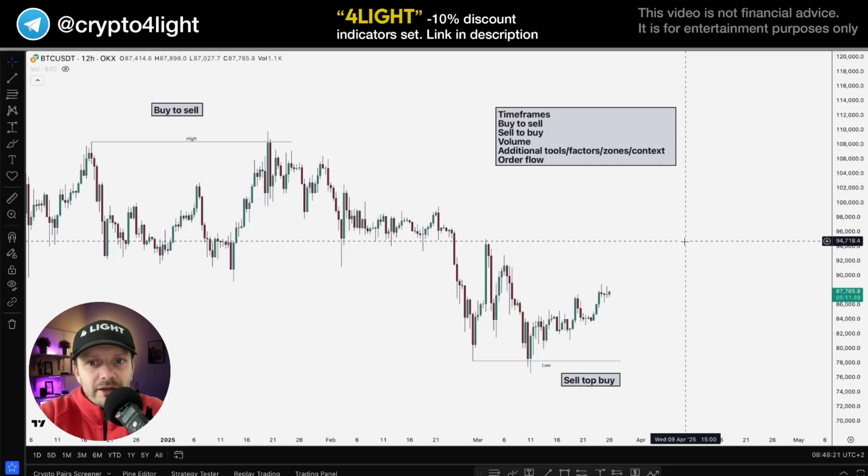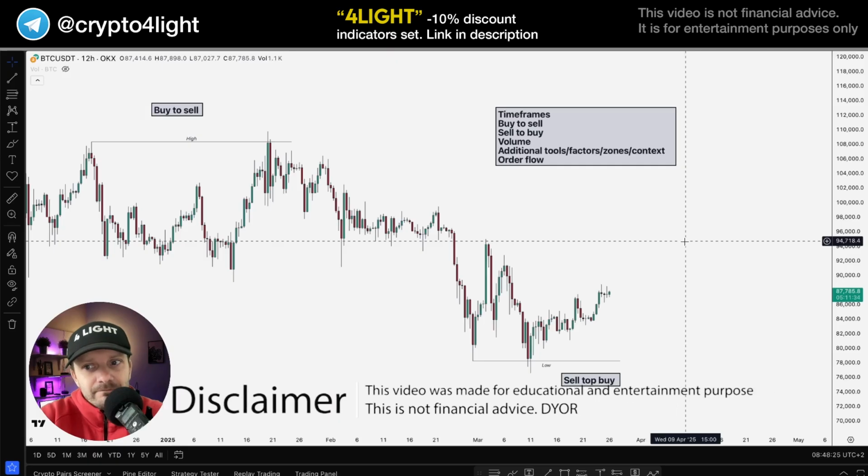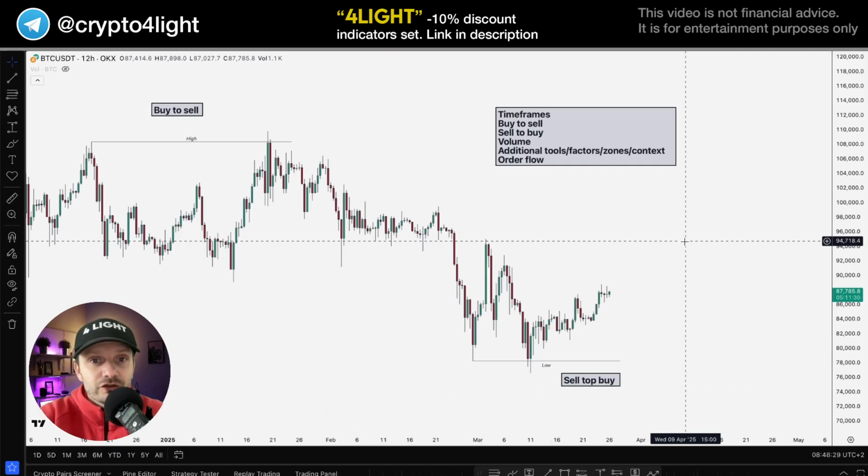Today we'd like to talk about this type of trading model, trading strategy, pattern. You can call it whatever you want. It's buy to sell, sell to buy. How the market makers manipulate the market, how they deliver the price to the right target, and how you can find the steps of the market makers or the whales or the soft bots on the chart. So let's dive in.